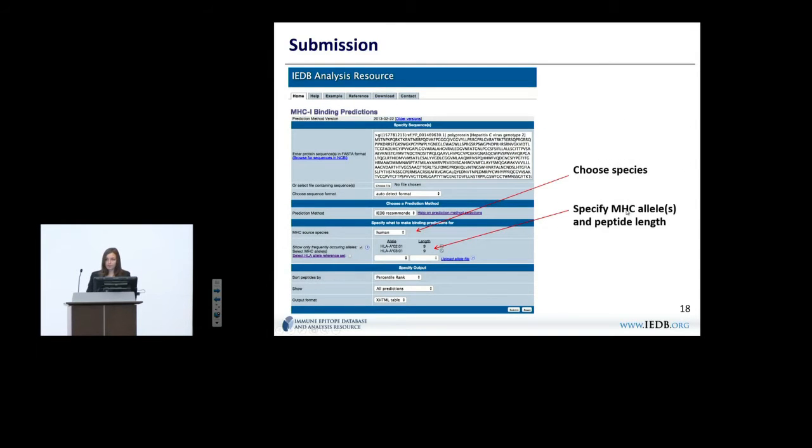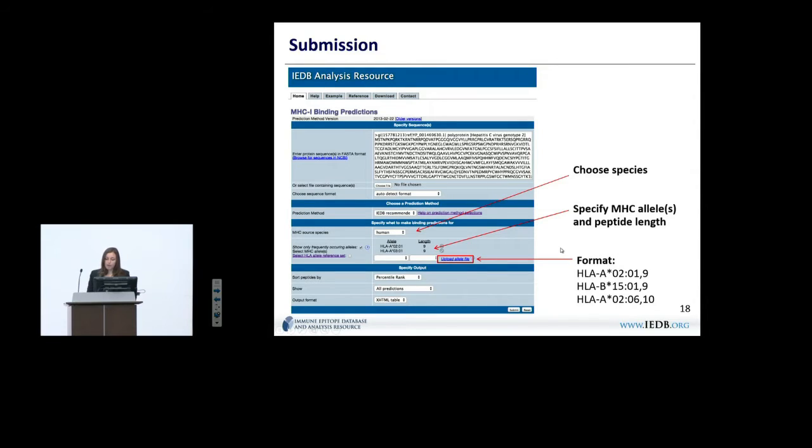But I'm going to come back to the methods a bit later and give you more detail as well. So then you also choose the species you're interested in, and finally you can choose your MHC alleles here. Automatically, the list shows only the most common alleles that we have, but you can always untick this box and you will see all the possible MHC molecules that are known. And then you also choose, of course, the peptide length you're interested in. The most common for MHC class 1 would be 9 and 10 mers.